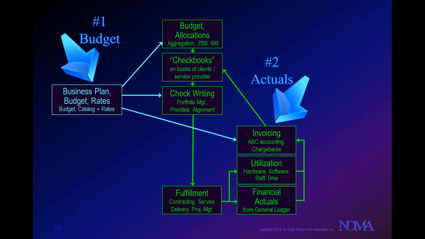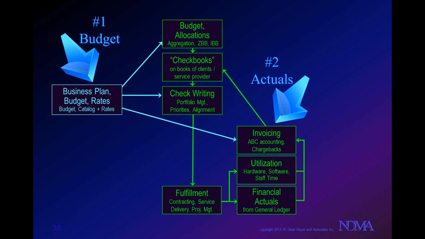So my suggested strategy, all else being equal, would be to start with the blue box, the planning cycle, then set up a governance process that shifts accountability to clients for demand management, and then you've got all the time in the world to improve the quality of your invoices through expenditures in the actuals accounting. I know that's counter to many people's intuition, counter to what the vendors are saying, especially the vendors down here in the lower right corner. But from an objective outside point of view, that would be the strategy that makes sense.